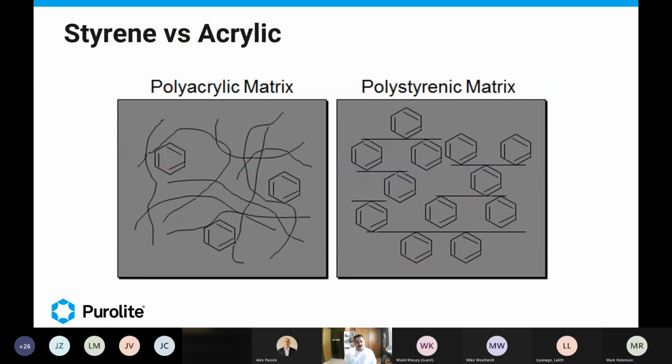So then there's also what we call styrenic and acrylic, and this is just the way that the chemicals are made, of polyacrylic or polystyrenic. The polystyrenic, you can see is much more rigid and uniform. On the polyacrylic, it's much more open. You can see that there's more spaces in between the ion exchange sites. Acrylics can't handle as high temperature. Polystyrenics can, but polystyrenics are hydrophobic, as acrylics are hydrophilic. So depending on your application, what you're trying to remove from your water, will dictate which bead you would use. And these are both available in both cation and anion resins.